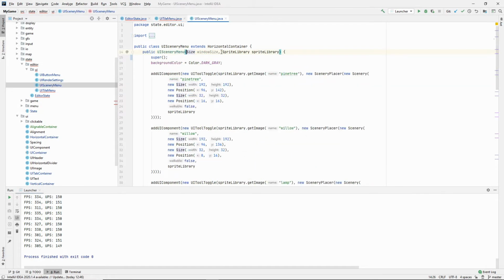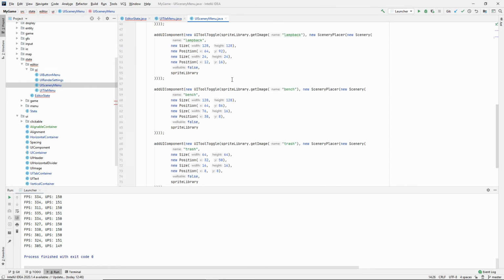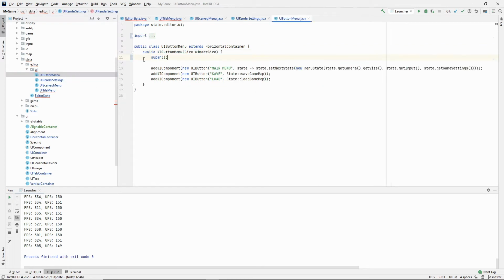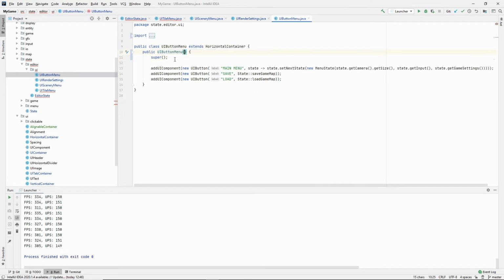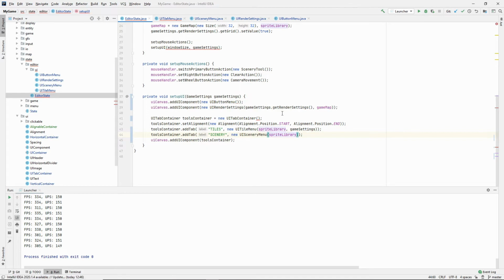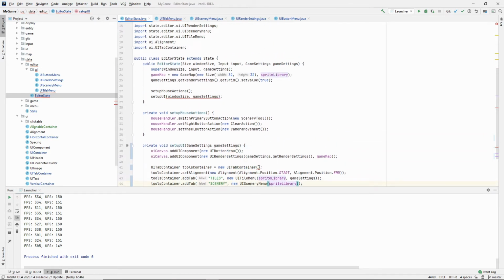Scenery menu, no window size. Good. Render settings, no window size. Button menu, no window size, and we don't need that call to super. All right, these are still sad because there are some UI components that still take the window size.